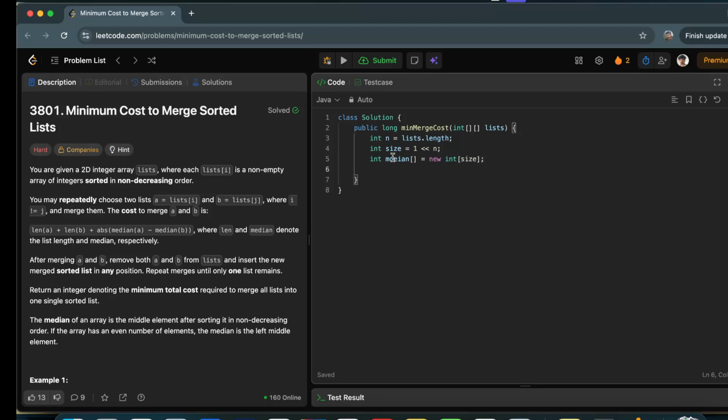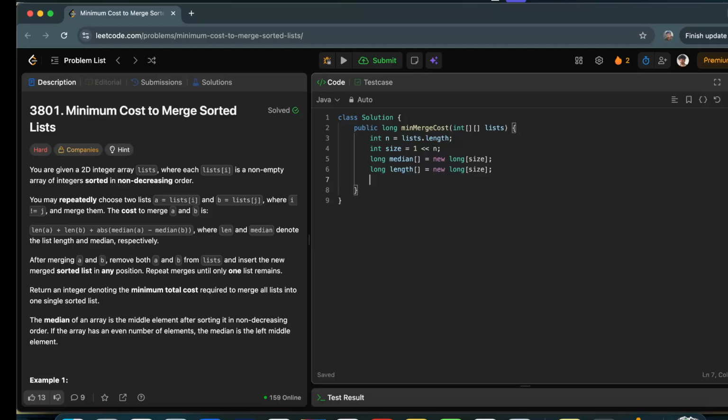Let's get it in the form of long, because we may go out of bound if we are hitting 64-bit. So first is long median, as I have said. Next is length. This length is also in the form of long, having size, for each of the different subsets we are generating, right?